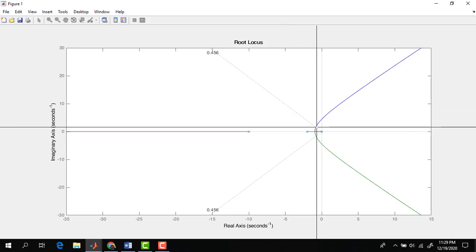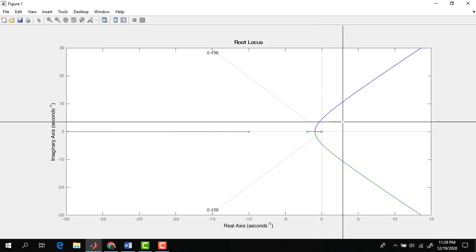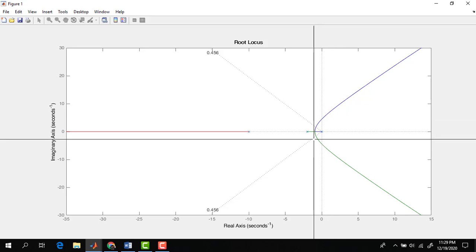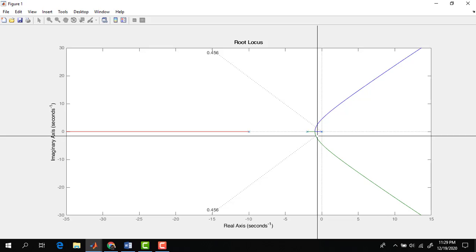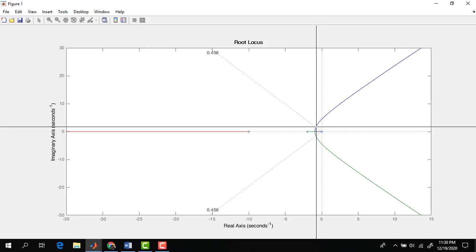I want you to be as precise as possible. I'm just trying to be very precise. It doesn't matter if you miss the exact point by some margin, but don't be very off. Don't just press the mouse here. You have to be as close as possible. You can choose any of these two points. There are two points of intersection, because we will get two dominant poles which are complex conjugates. So it doesn't matter which point you choose. So let's choose the upper one. I am trying to be very specific.